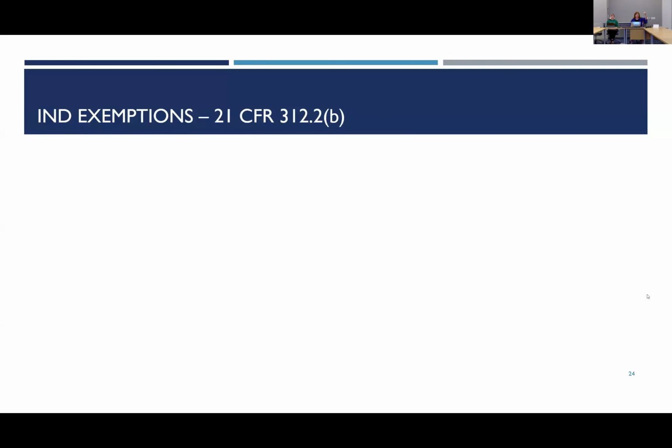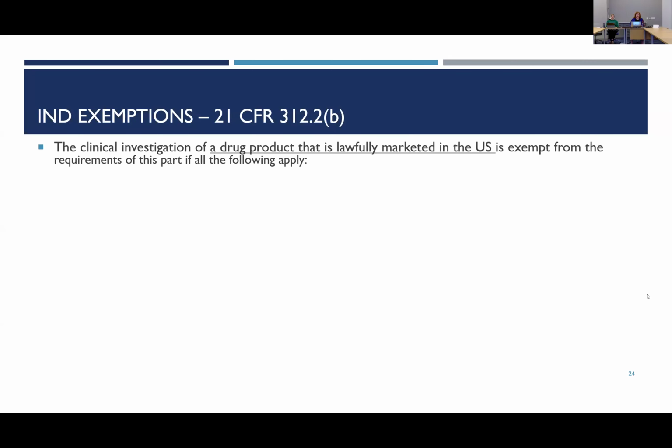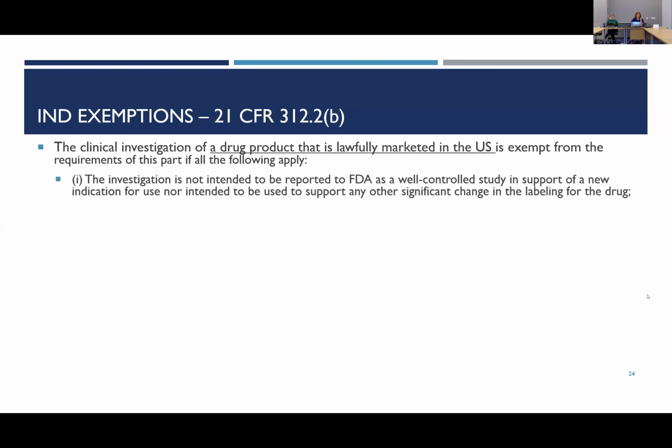That's the starting point. That's why when I went through those definitions at the beginning, I started with what's a drug and what's a legally marketed drug, because that has to be in place in order for the IND exemptions to apply. And in order for drugs to be exempt from IND regulations in clinical trials, you have to satisfy all 5 of these criteria. And so we already established it's only for lawfully marketed drugs, and it is not intended to be reported to the FDA as a well-controlled study for a new indication or any other significant change in the label.